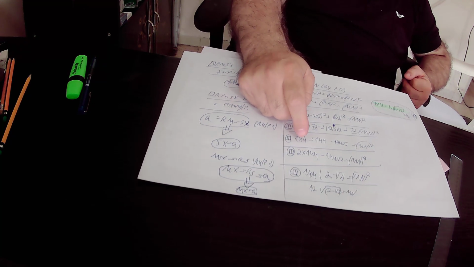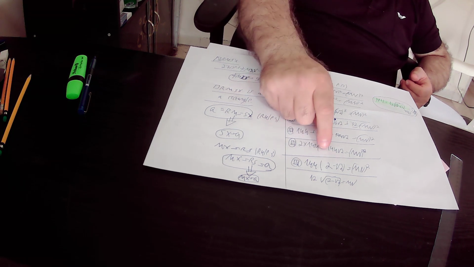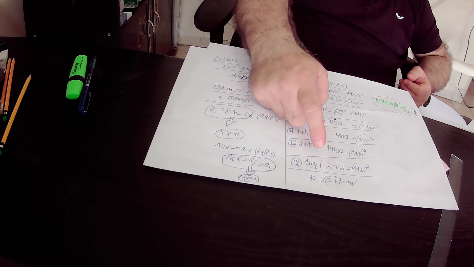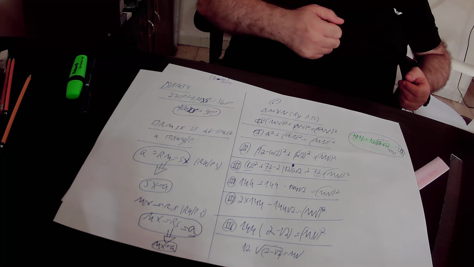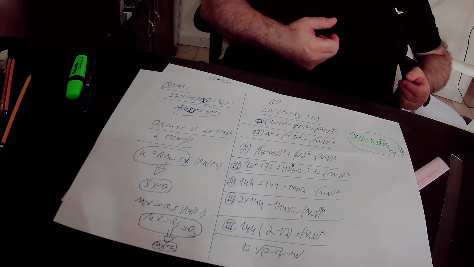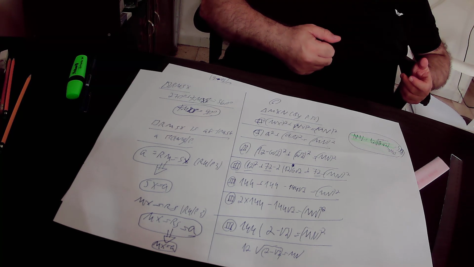So here we took a root of this equation number 3, and we got that the square root of 144 is 12, and we also put inside the root the expression 2 minus square root of 2. So in conclusion, we found that MN, the distance between the center of the semicircle and the circle itself, equals 12 times the square root of (2 minus square root of 2) units, or in terms of numbers, it equals 9.18 units.